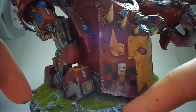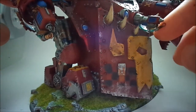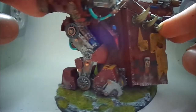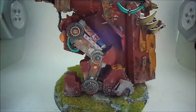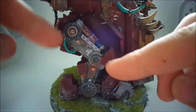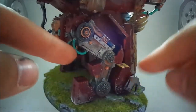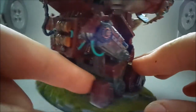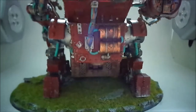On his foot there's just a little freehand Orky design. The base is just cork and static grass — I must actually tidy up and paint that black. I originally thought the weapon was a flamer so I was going to do it all black, and I'm glad I didn't because I don't think it is a flamer. Here are the legs — plenty of different washes and rust. This is a custom color I made for the pipes and wiring.